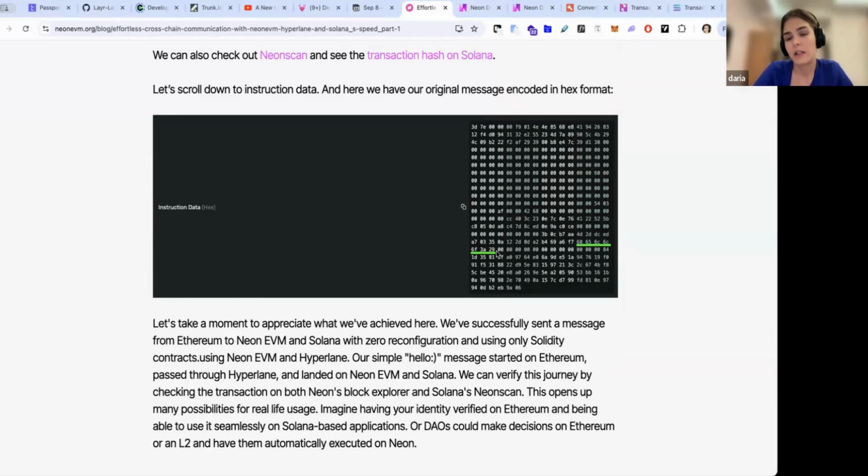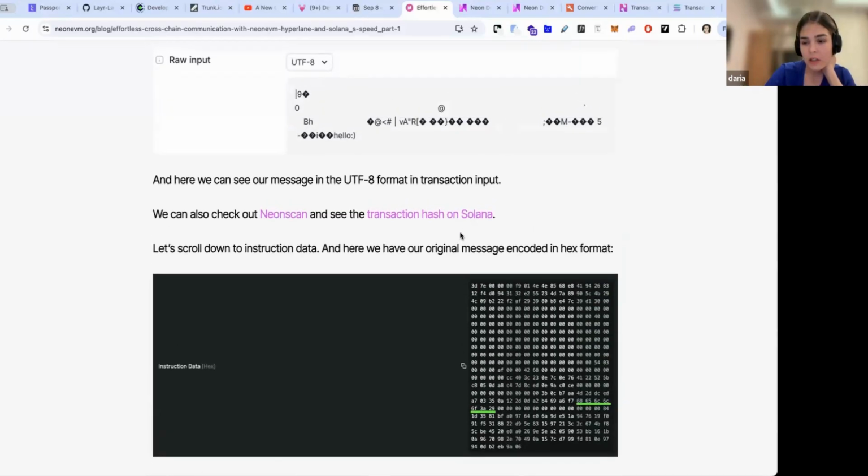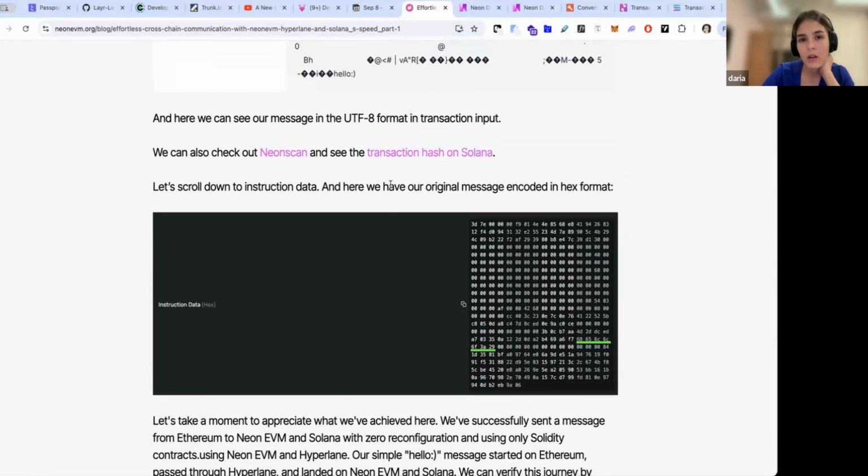And because Solana has this feature called cross program invocation, you're basically able to make a call to Neon EVM, and it will make a call to the Solana program that you're trying to communicate with. And actually, I am preparing a tutorial on that, so check it out if you're interested. And I think that covers it. So if you guys have any questions, I can go into it more.